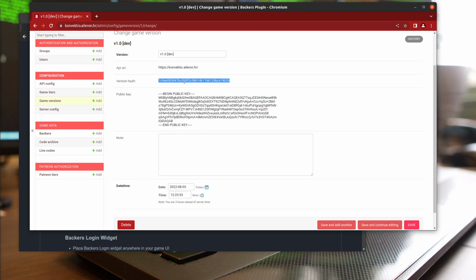You will also need this version hash, and conveniently it also displays the base URL of your backend API. So that's all the information you need to set up your plugin correctly, and this is everything you need to have your backend server working.